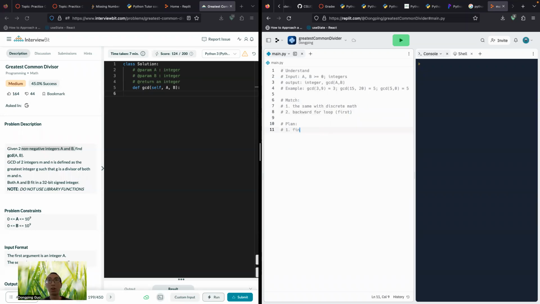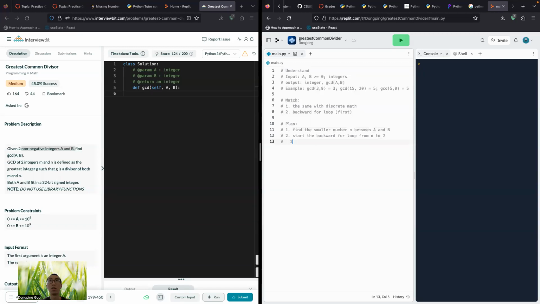So I'm going to find the smaller number between a and b, because we are finding the greatest common divisor. After that, I'm going to start the backward for loop from the smaller number, let's say n, from n to 2.